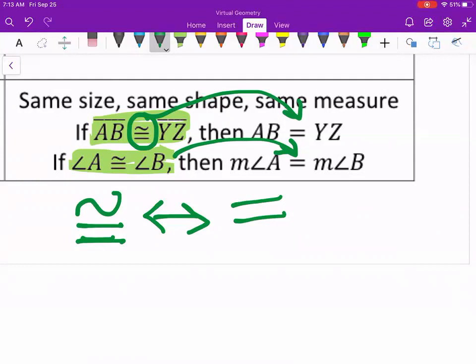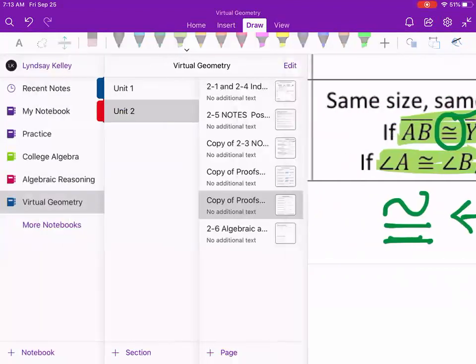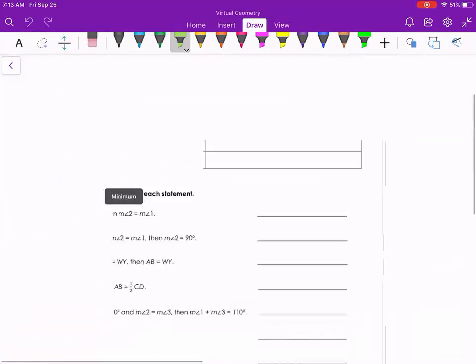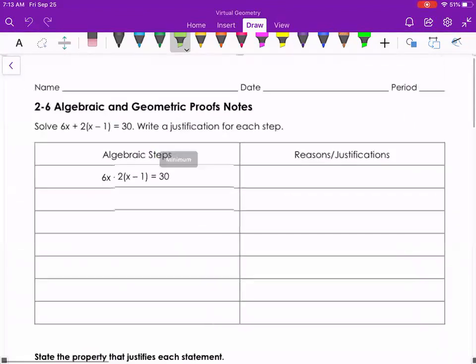So what we're looking for with your hypothesis and the conclusion is, are the values, the letters in this case, staying the same to represent the segments and the angles? And are we just changing from congruent to equal or equal to congruent? So those are kind of our things to watch for. So let's use these different properties and see how we can go about writing out one of our first proofs here.